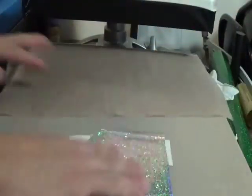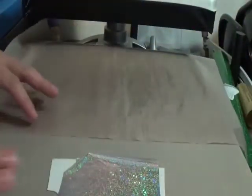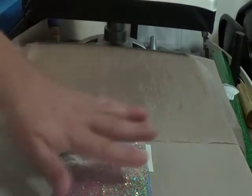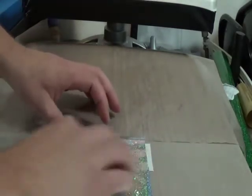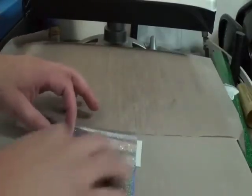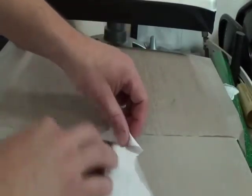This one you want completely cool before you peel the foil. I'll show you why. Because if you peel too early, the adhesive won't harden completely, and when the adhesive doesn't harden, the foil comes up. So let me cool this off. I'm just going to use a regular little scooper here to help cool this off.